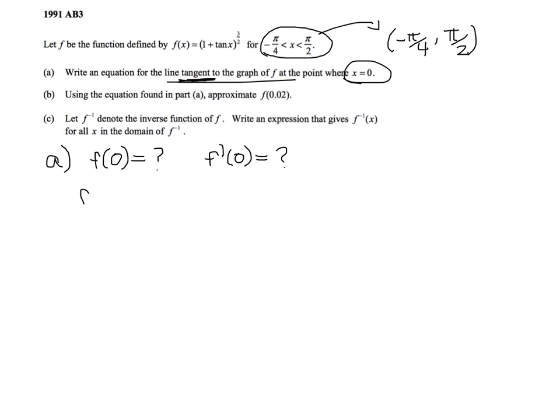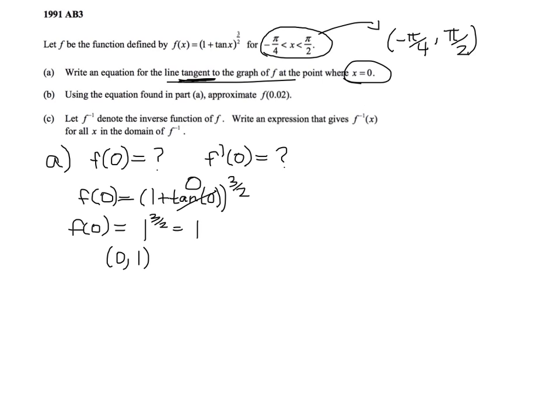Well, let's start off with the point first. That's pretty easy. We'll just plug 0 into the original equation. So you're going to have 1 plus tangent of 0 radians. We're going to raise that to the 3/2 power. Well, tangent of 0 is sine of 0 over cosine of 0. Sine of 0 is 0. Cosine of 0 is 1. So you got 0 divided by 1. So this will just be 0. So we're going to have 1 plus 0, which is 1 to the 3/2 power, which will just be 1. So f of 0 is 1. So my point then is the point 0, 1.